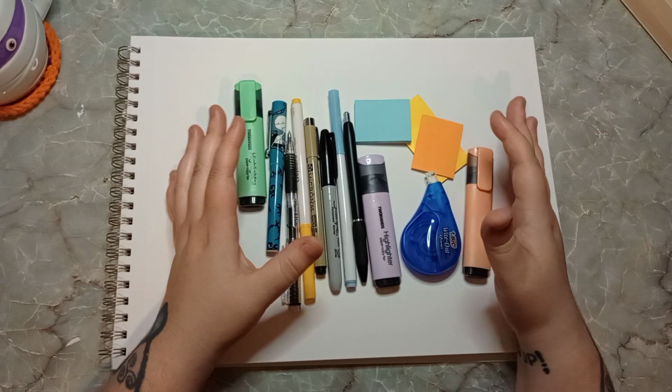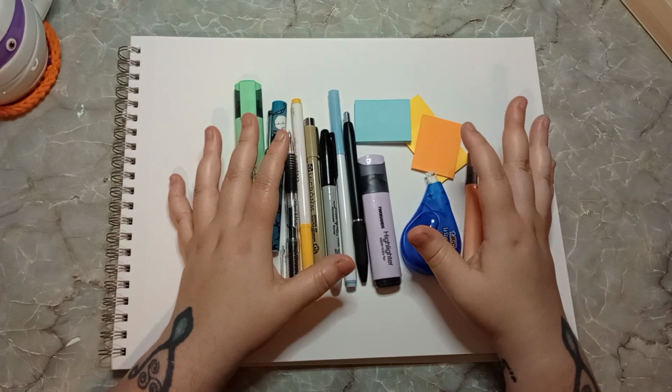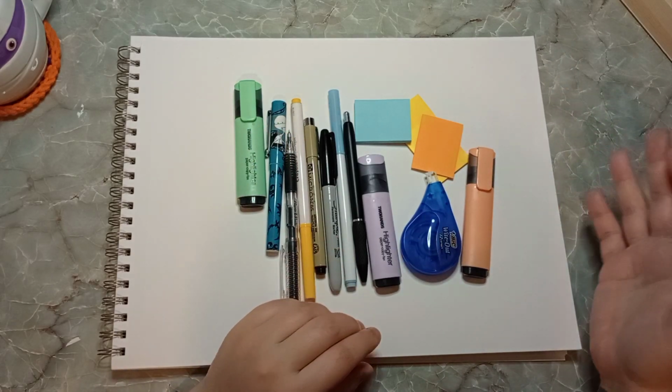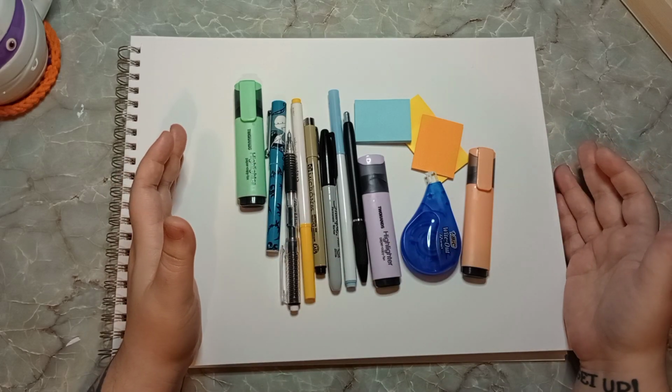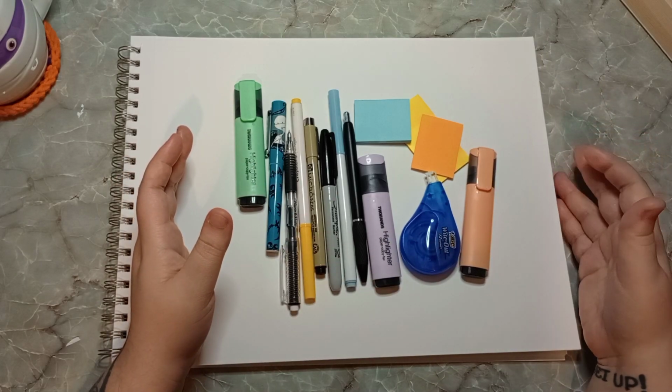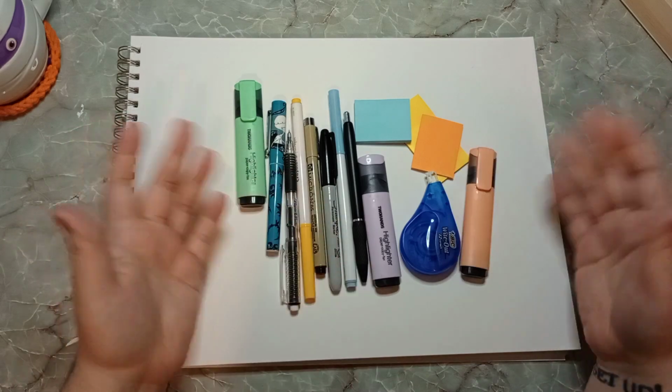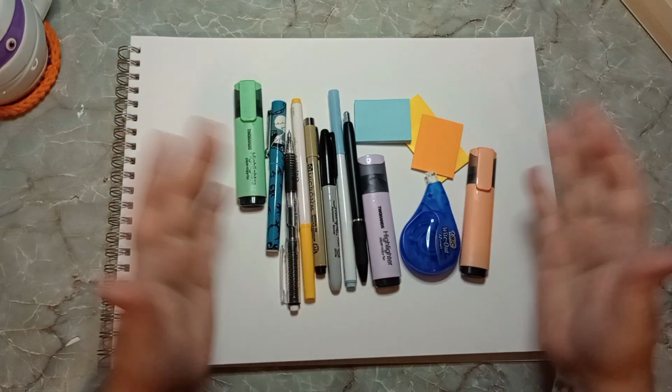I feel more creative with it. And I also wanted to be able to kind of mind map a little bit. And the best part about this being paper that I don't feel any emotional connection to, I'm not precious with this. It doesn't need to be perfect. It's just a notebook, basically. It's a sketchbook, but it's going to be a notebook from here on out because, well, that's what it's going to be.